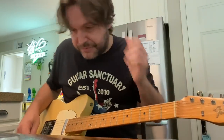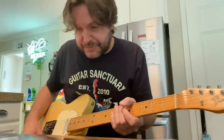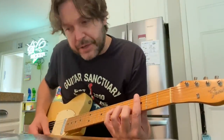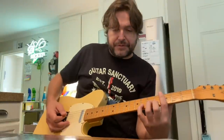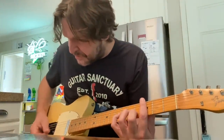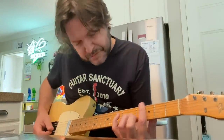So now let's goof around with the second electric part. I'll try to do a harmony to this bit. Okay. I'll turn the Mellotron off for this. Maybe get a little more stinging tone. We'll do a harmony for that.